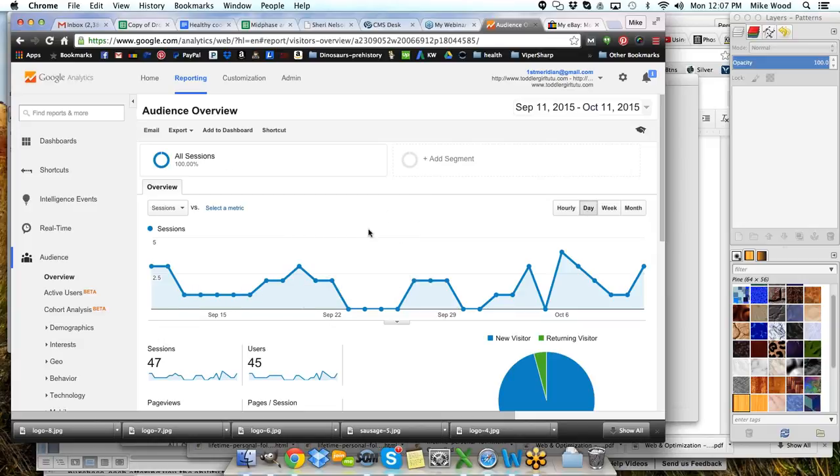As you come into the dashboard, we've got the audience overview that you're seeing, and you're generally going to have a graph right here that shows you your traffic. Most of the time it will default to daily. So these are days. As I hover over each dot, it tells me the day.